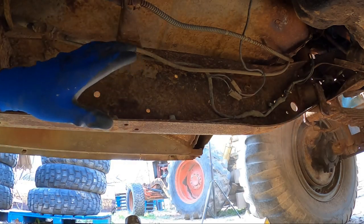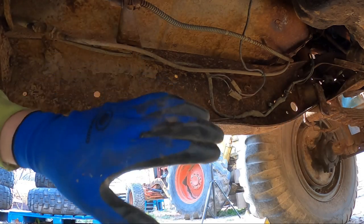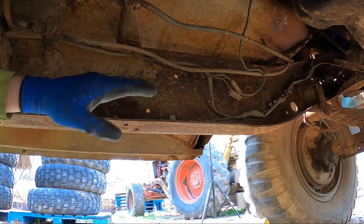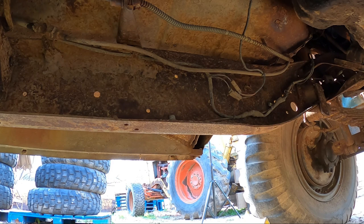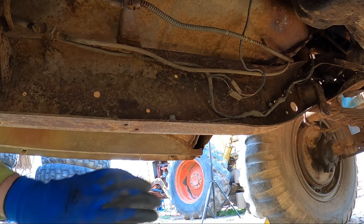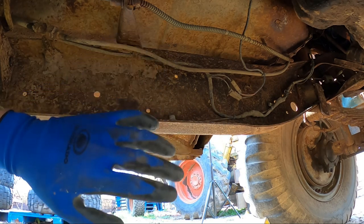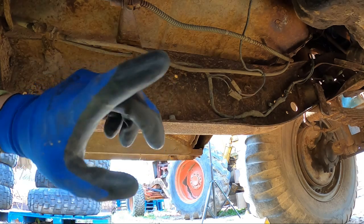I can tuck this bracket up out of the way, and then when I get the exhaust on here, I can just come in here and build a spacer to keep it away so it doesn't rattle on anything. But now I think it is time to get the exhaust, donut gasket, couple bolts, and I'll get this side mocked up so I can cut the passenger side tubing up and try to get it to Y into this one.